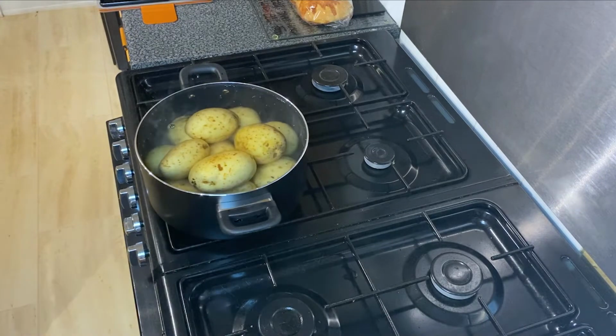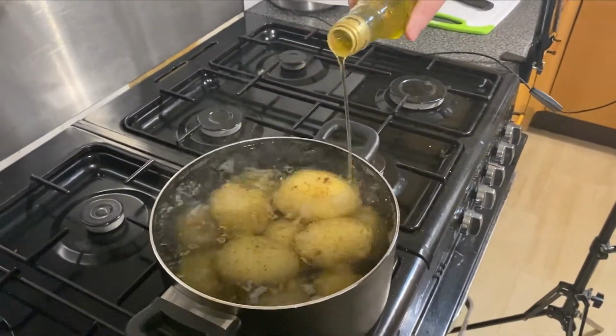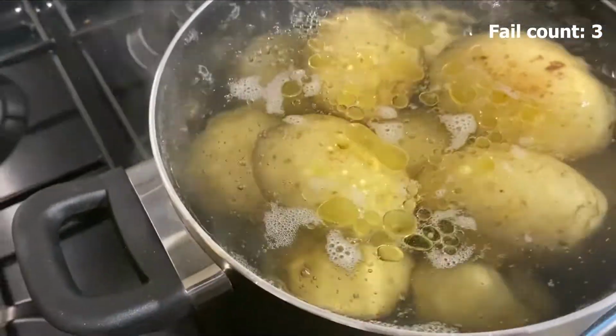That is so close to overfilling. I don't know if you can see that on the camera. Oh, you can. Boil me a potato. Not sure how much of a difference it's going to make, but apparently we're meant to put oil in there as well. So we've added that in now, and look, nice little oil blobs.